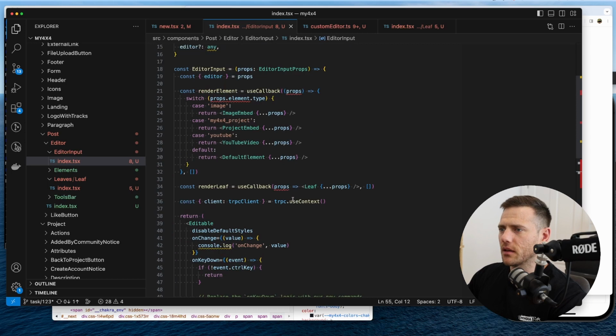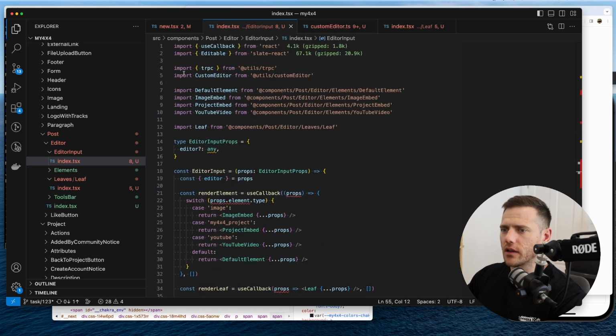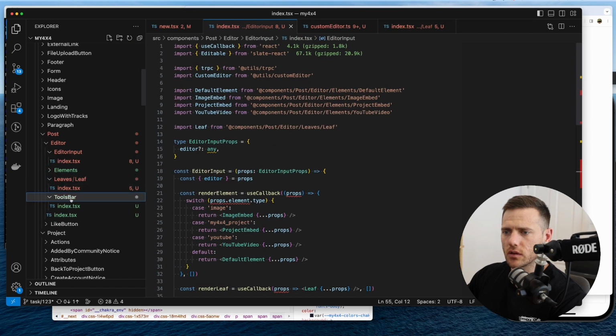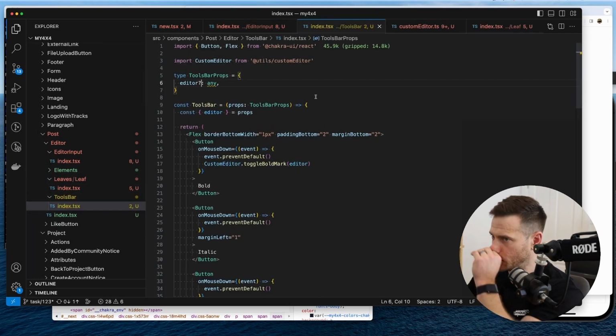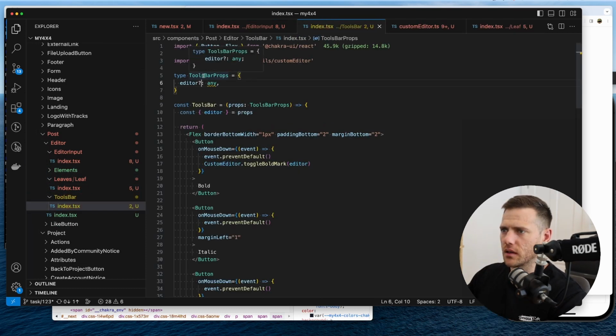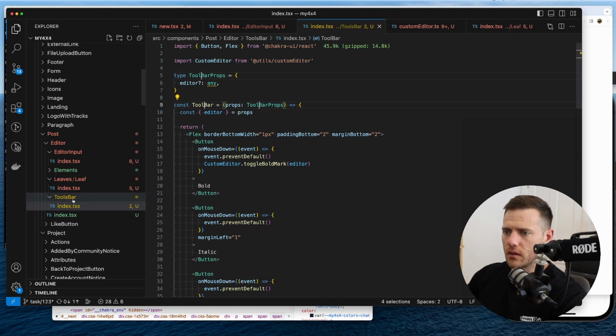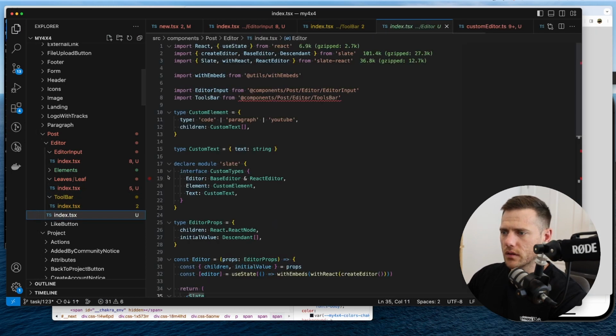The other piece that we need to do is add it to our toolbar. So if we go into our post editor toolbar, this actually should be toolbar. It's not toolbar. Toolbar. And rename that to toolbar. And this is going to throw for us somewhere.